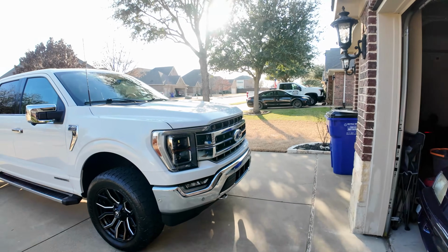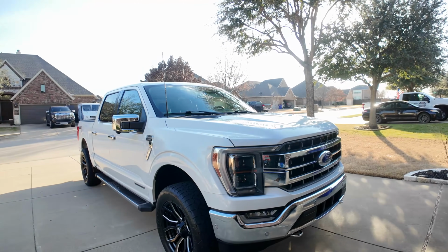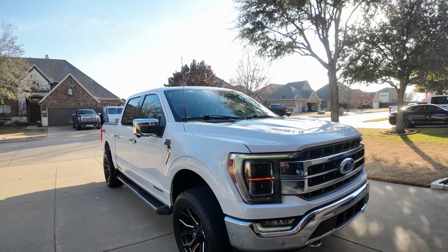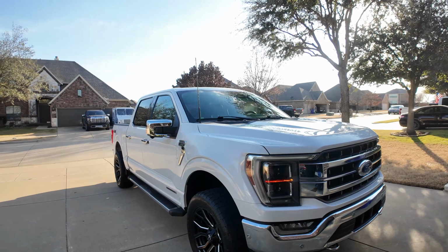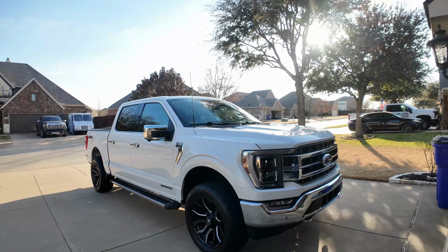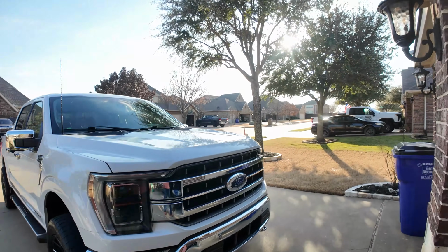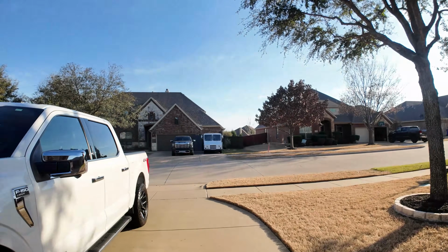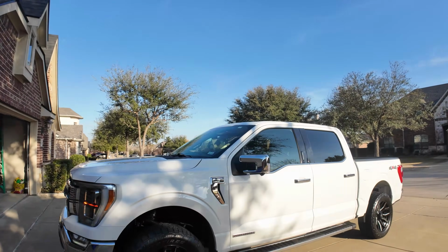I love it. I was actually going to get a Platinum and just go ahead and get that but it hadn't changed much, just a little bit on the front end. But I'm considering another truck. So stay tuned for that. And if they get everything right today, then this will be going and that will be coming in. And I'll let you guys know what I get. But that's a little wrap up.